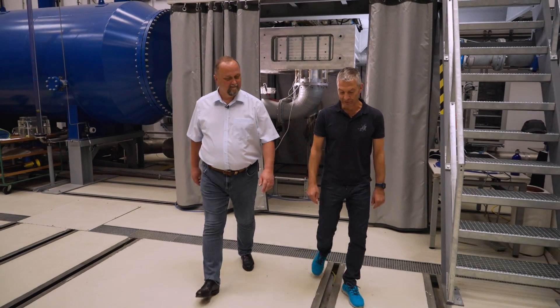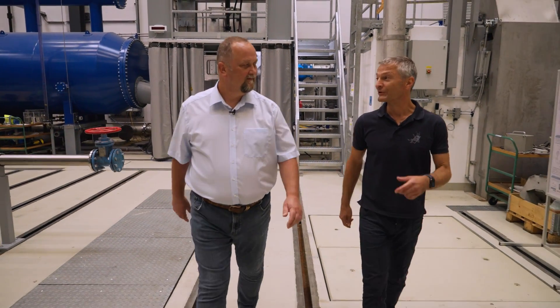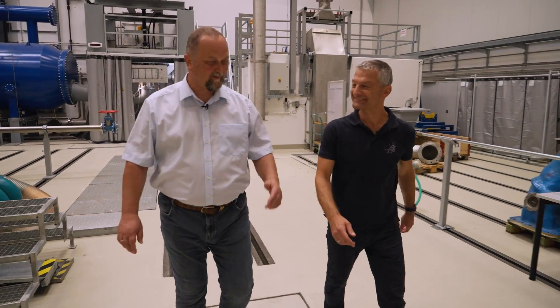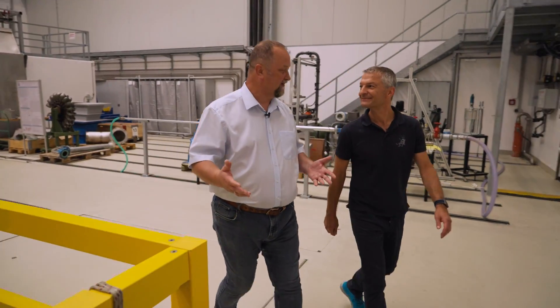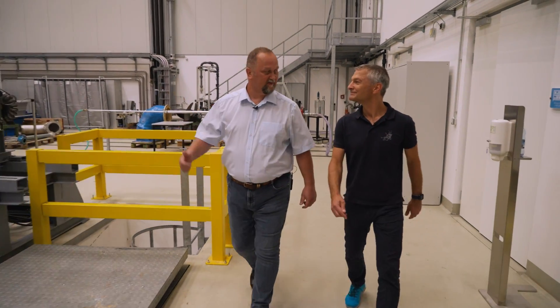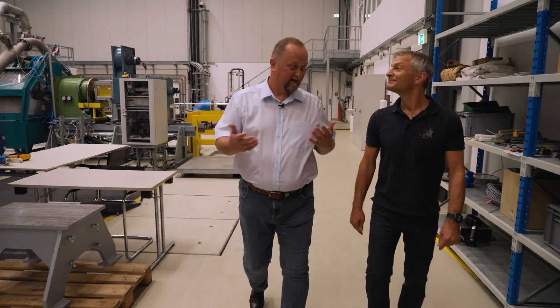We've seen that renewable energy causes hydropower plants to run at modes that can actually damage the machinery. That's exactly the right time to talk about our next episode, where we want to take a look at this experimental setup in real life. We are going to visit a real power station of an Austrian operator in the Alps, to see those sensors mounted to real machines.